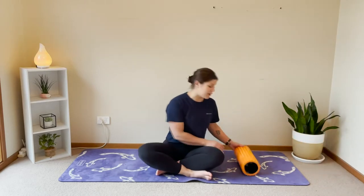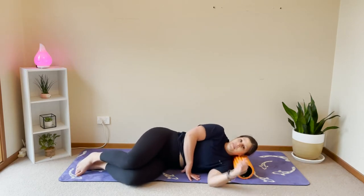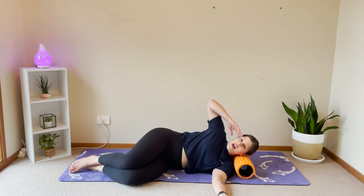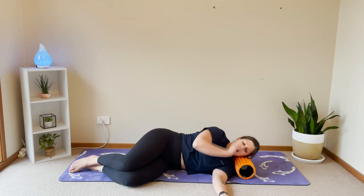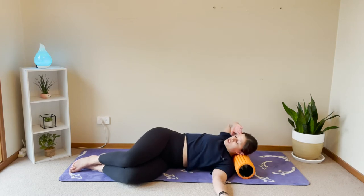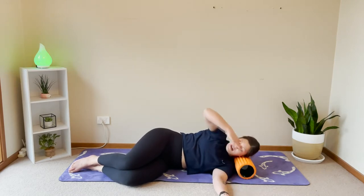Let's go straight into it. We're going to start by lying on our left side, grabbing onto your prop to lift your head up with. I've got my roller here. Lying on your left side to start, your head will be supported by your prop. You want your knees bent and your arms just straight out in front of you, and then all we're going to do is a nice little arm opening. Bring your right hand towards your temple and then roll your chest back so your elbow tries to go backwards behind you. As you breathe out, close that arm back to the center and bring that hand back on top of the other one. We're kind of opening through our upper body like a book.